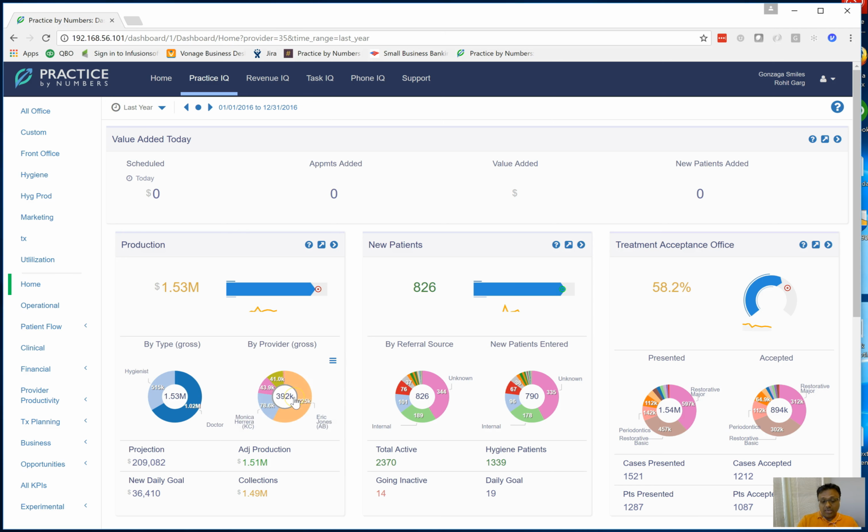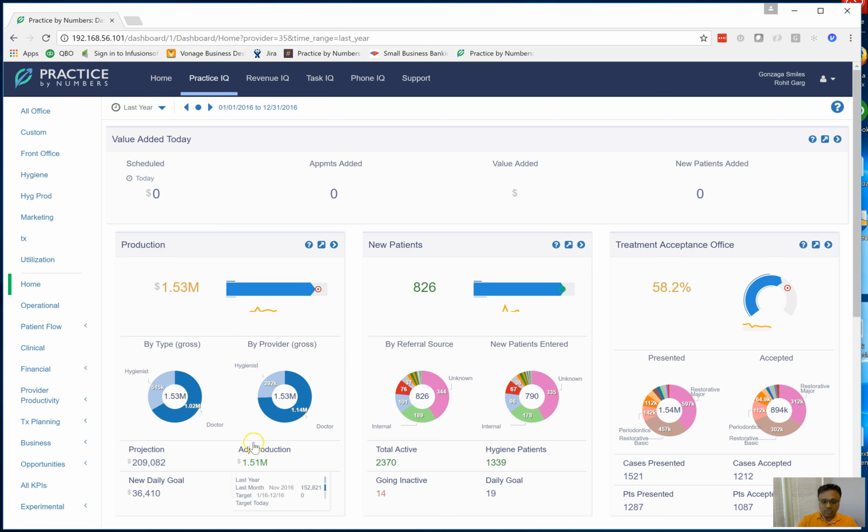And the request that we had from our customers was they wanted to see the same data sliced and diced in a different way. For example, if I click on the hygienist right now, it'll tell me that many number of hygienists. Let's click on Eric, and this is what Eric has done. But people wanted to see this data sometimes flipped on its head. For example, they wanted to see which ones of their hygienists were doing the most prophies, or which ones of the hygienists were doing the most fluoride. Okay, so now we can do that.